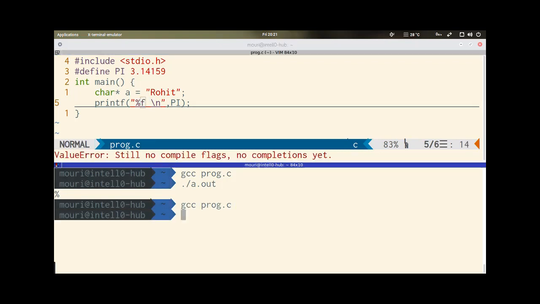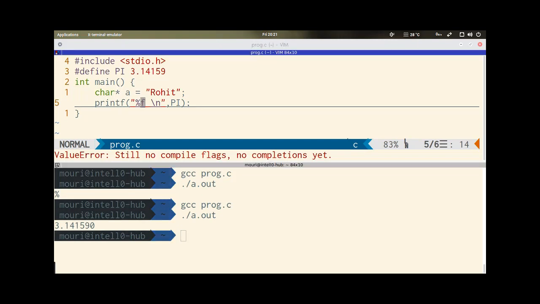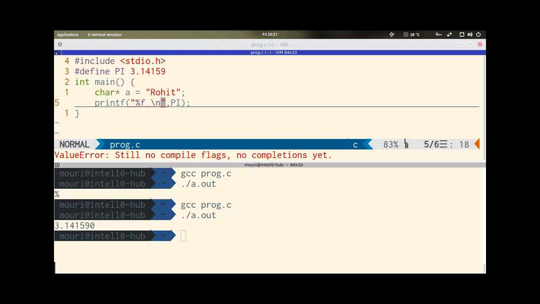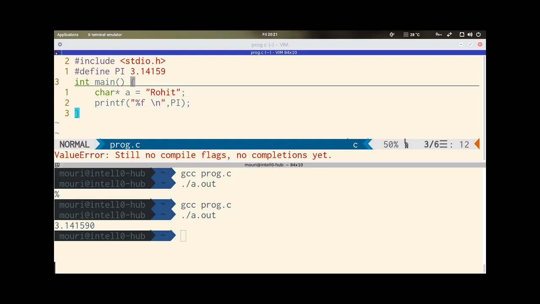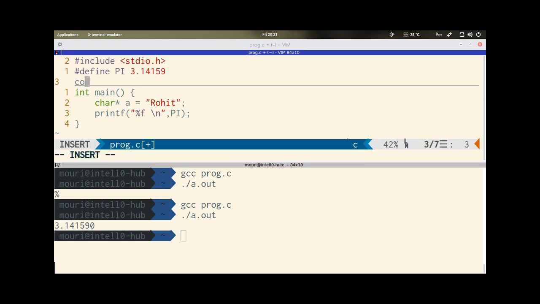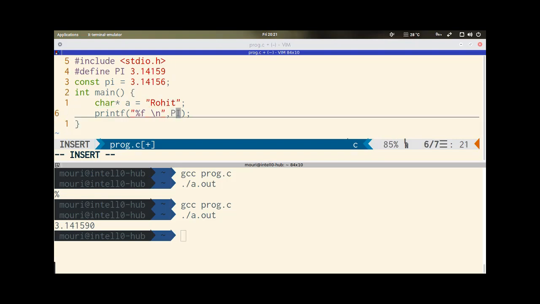It's a decimal, I mean a floating point. As you can see over here, by default it prints up to 6 digits after the decimal. We can restrict it like I have told before, and this is how we can define a constant outside the function which will be available in all functions throughout the program. Whereas we can also use constants like this: const pi equal to 3.14159 semicolon.